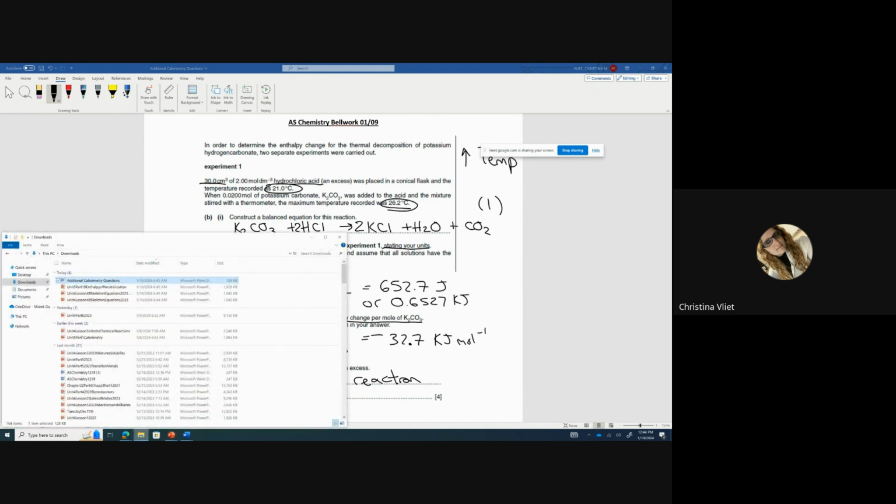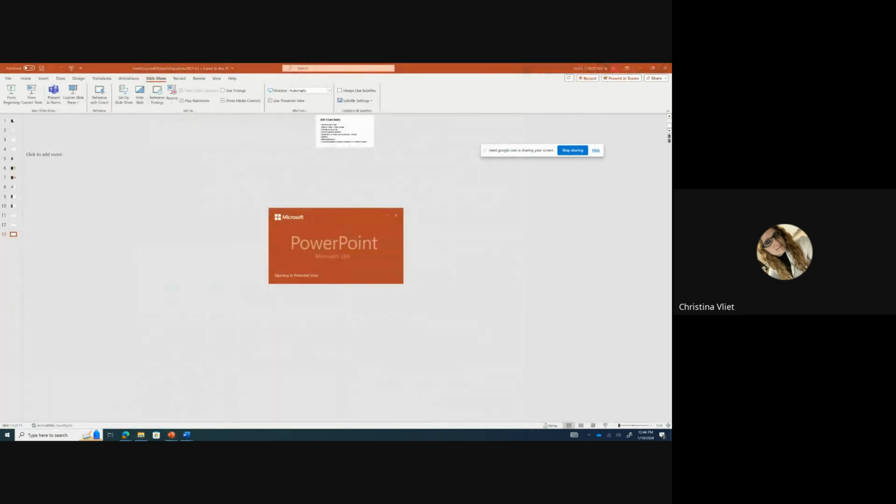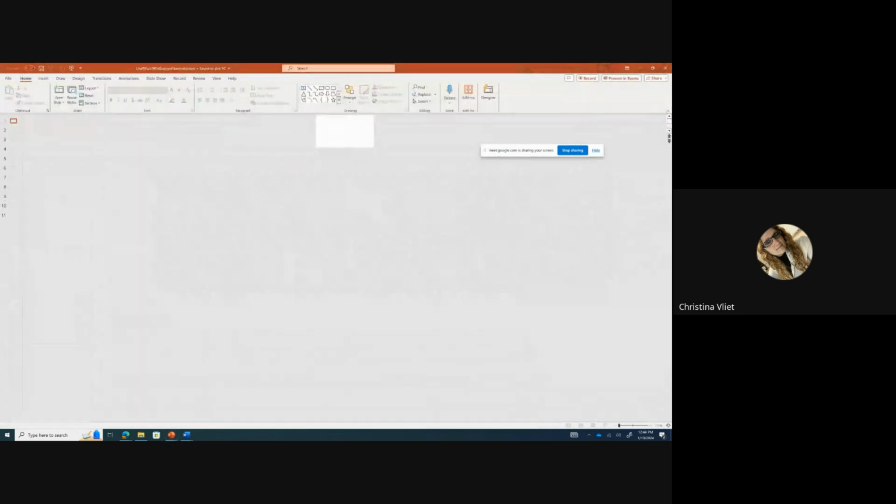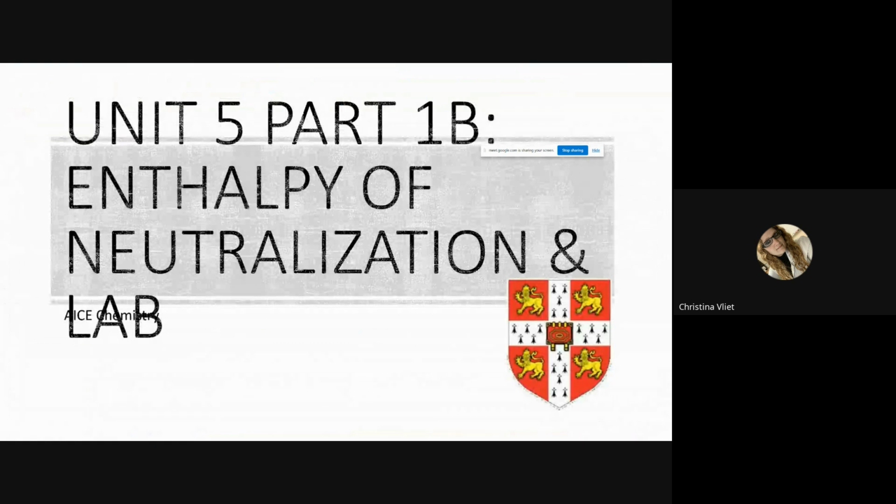Let's go ahead and go over. You'll notice it says Unit 5, Part 1B. I wrote this last night just to make sure we were clear for the lab what to do. So that's why it says Part 1B. We're still in calorimetry because that's what the lab's on. But I wanted to go over some things that are particularly important for you to understand the lab today, to be successful in the lab today.